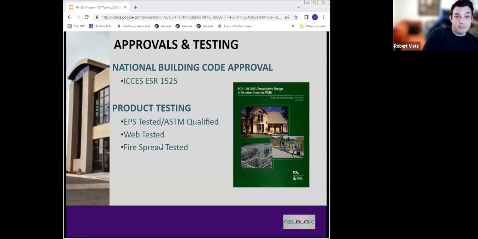Another cool thing about building with ICF is we are rated for 4 hours of direct contact flame. So you can use it for any fire rated walls you need, such as partition walls. We easily qualify for those. Our blocks are completely non-combustible. Even if you put a blowtorch right on the block, it will not burn. The foam might melt, but it will absolutely not burn. It will not hold the flame, and behind the foam is concrete. So in areas like California and things like that, it's also great.